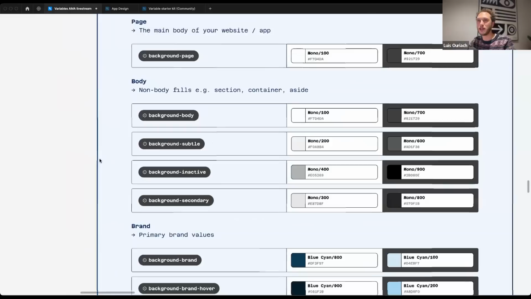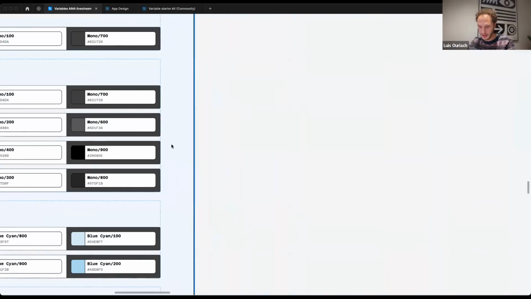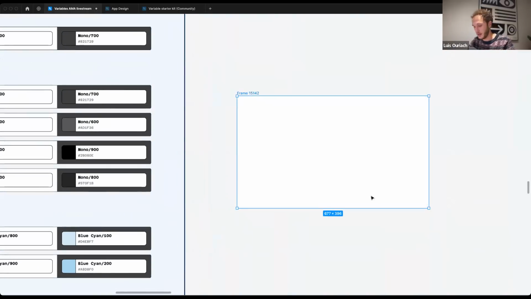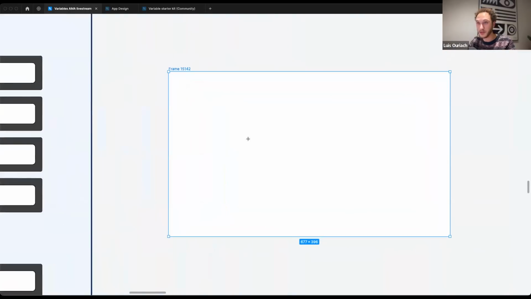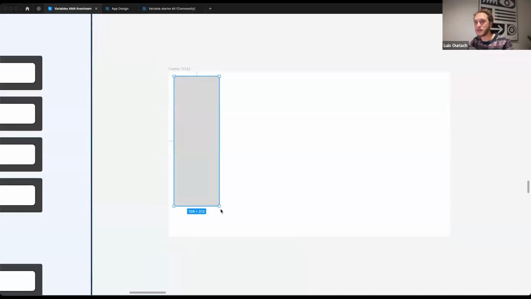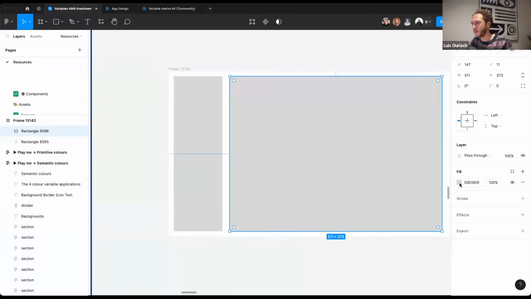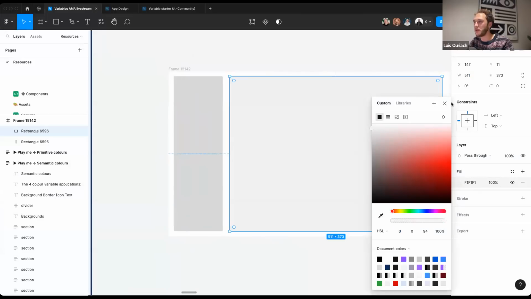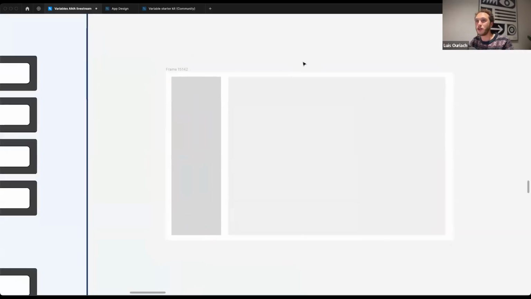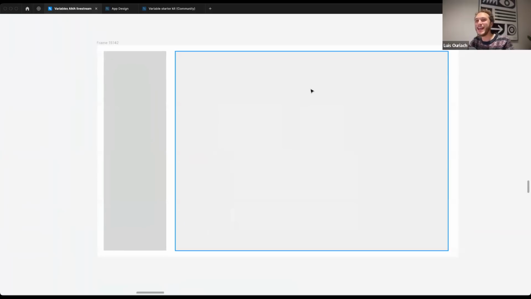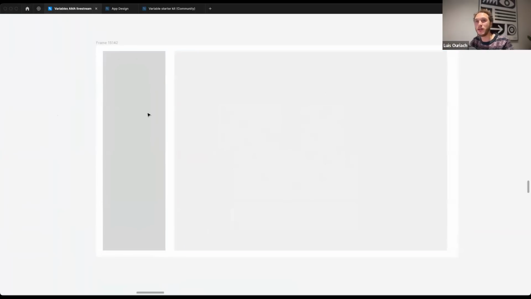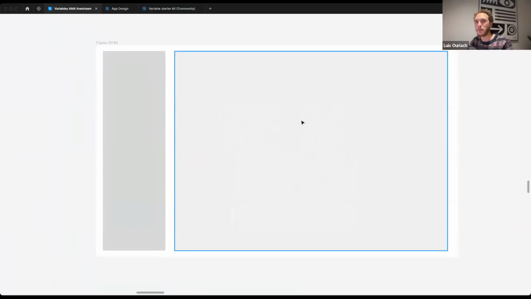If I'm building something, let's say we have a very nice website and the sidebar is this gray and the main content might be like this. These are different gradations of gray, and they might tell me what the order or the focus should be. So the middle one might be the primary one. This one might be the secondary one.